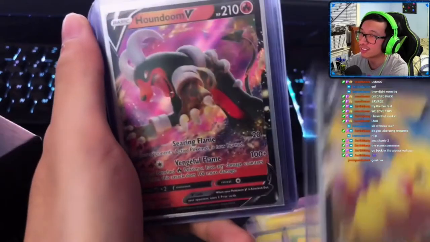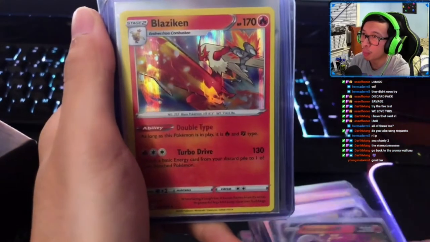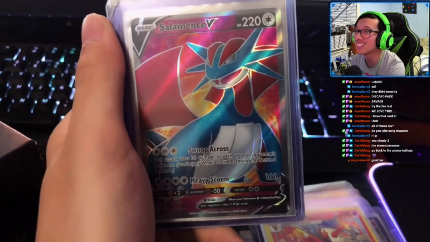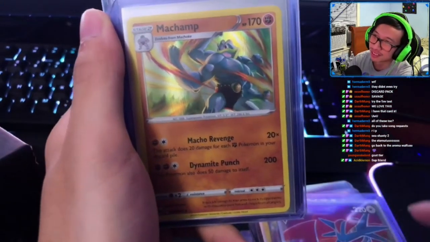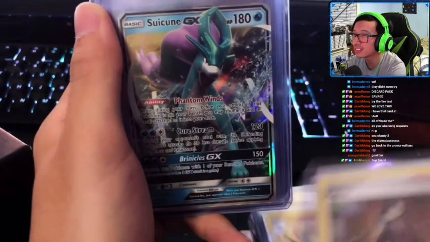Pikachu V from a promo. So nothing special, I just like Pikachu. We got Houndoom V. Blaziken Holo. The Salamence V Alt R. I totally forgot about this. This is one of my favorite cards, but I know I have other better ones. Got the Machamp. Got the Marnie.